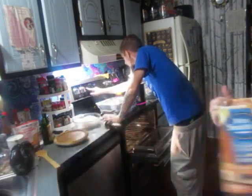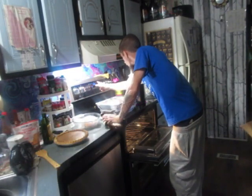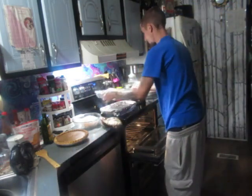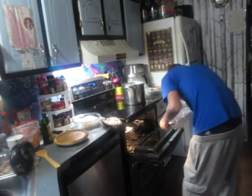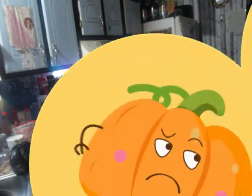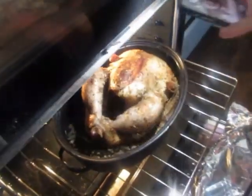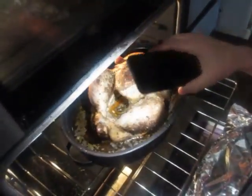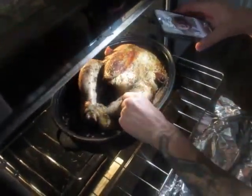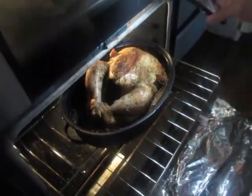Here's that one. Bake. Made with real butter. Now the mac and cheese goes in. Boom. Potatoes are boiling for mashed potatoes. Turkey. Oh yeah. Some juices in there. Still got a while.